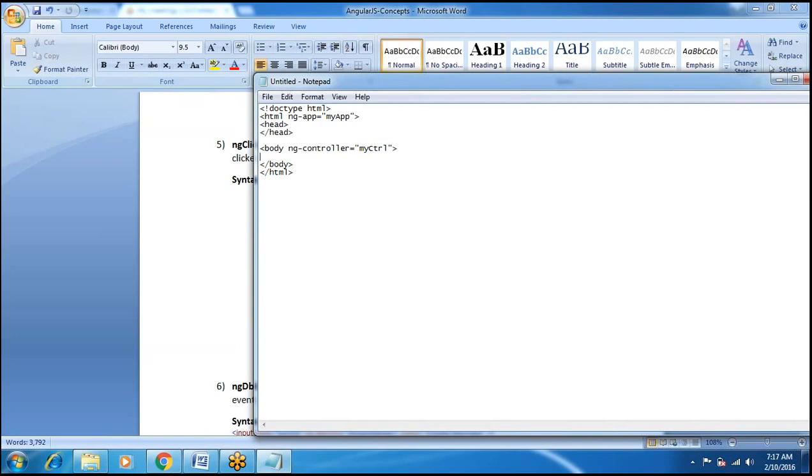Here we need to take one button. When you click on that button, it should display some data from the controller.